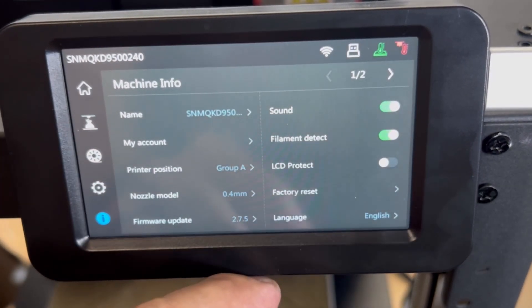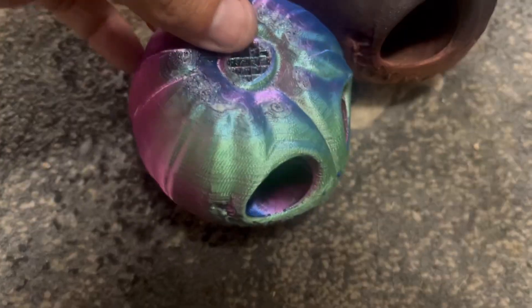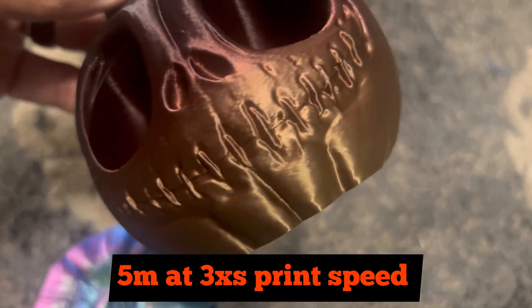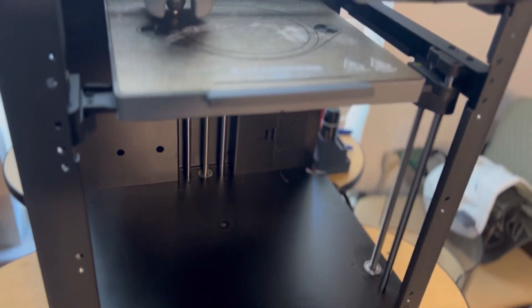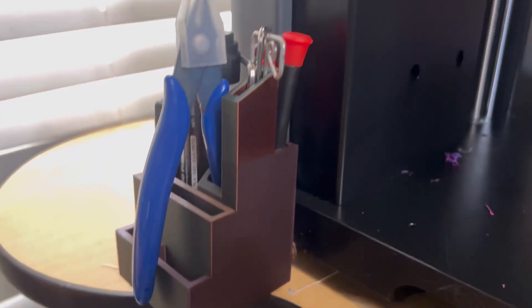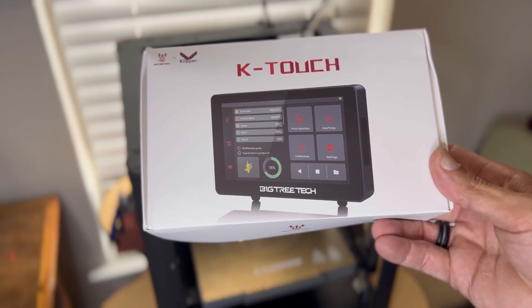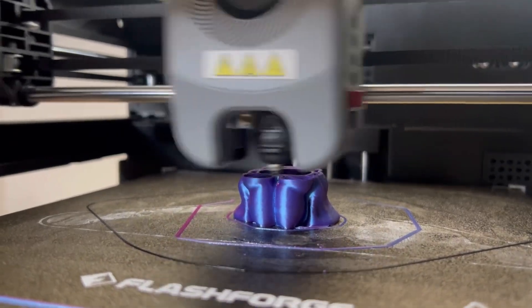There are lots of customizable adjustments available, and these maintenance features are priceless — especially for someone just getting into 3D printing. This printer has been knocking out prints for me at any speed and settings I throw at it. Comparing it to prints from other printers, the 5M rings true. I already printed a tool holder for it, and it has convenience add-ons like a camera and LED viewing lights. The built-in Wi-Fi also opens the door to integrate tools like the K-Touch, which I'll be doing a video on later.